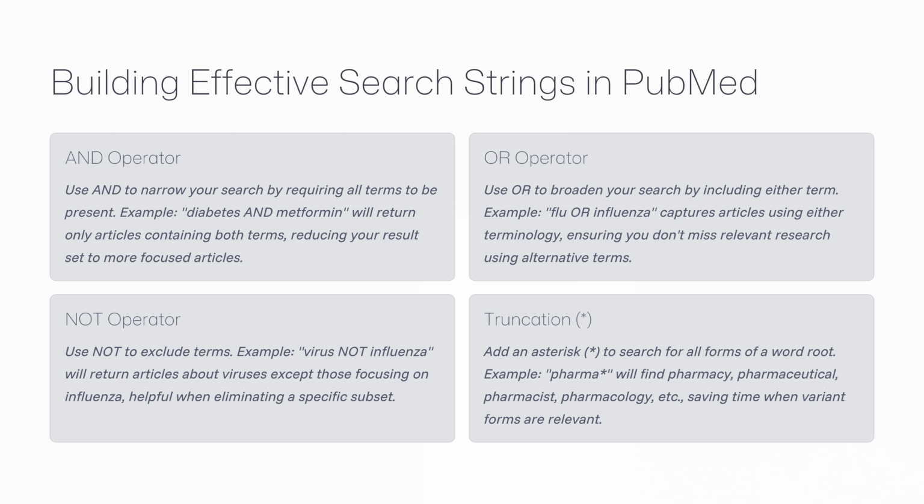Because this is the problem, right, with PubMed: you can search something and you'll get 15,000 results. You need to be able to narrow it down so you're not there forever trying to find a specific paper or guideline or whatever you're doing. So this is where building effective search strings, which you just need to practice, comes in highly useful.